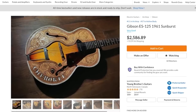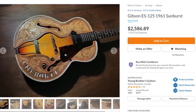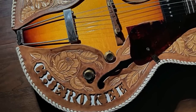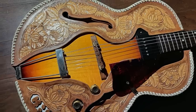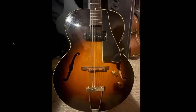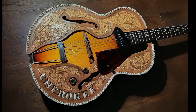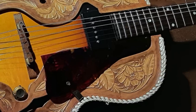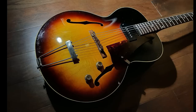Now blending the lines between acoustic and electric, we've got this ES-125 from 1961 — and it's leather-bound. Sometimes that looks cheesy; I know it was a big thing back in the day, not so much today. But this one looks great — it says 'Cherokee' on it. They left some of the guitar showing, probably because of the bridge and tailpiece, but I like how they incorporated the leather; it really transformed the look. Normally these can look a little plain, especially versions without a cutaway, but this thing says 'hey, I'm a cowboy, I own this show.' They even carved out the f-holes within the leather, so it looks like it's part of the guitar's top. Single dog-eared P90 in the neck position, with a pickguard over top of it.